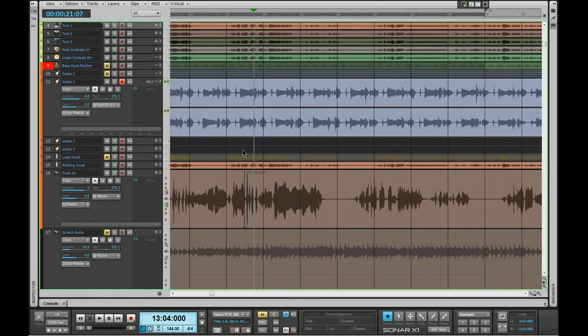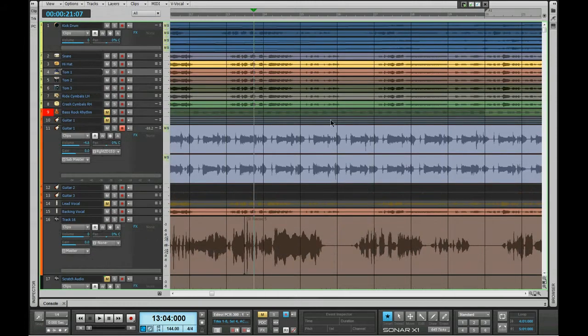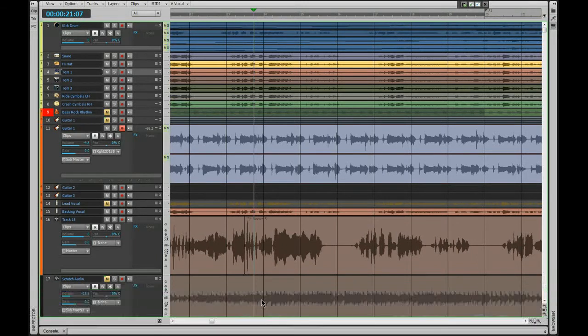Okay, here's another one of my screen sets that I use a lot, and this is what I call my comping view. If you sang like me, you'd probably comp quite a bit as well. But as you can see, here we have just my standard view, if you like. And the first thing I'm going to do, because I don't want to see it in this screen set, although it's not screen set saved, and you can call this back as and when, is press C to get rid of the control bar.